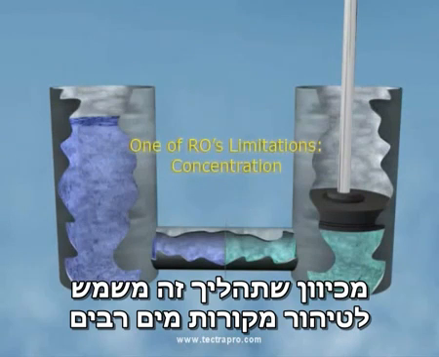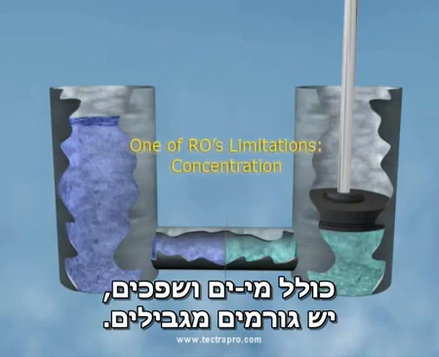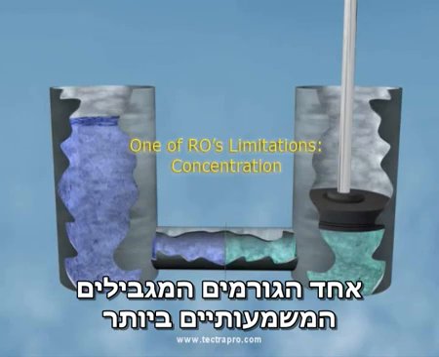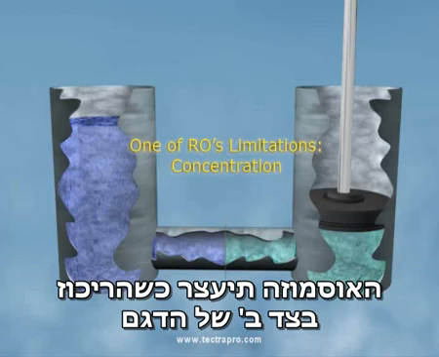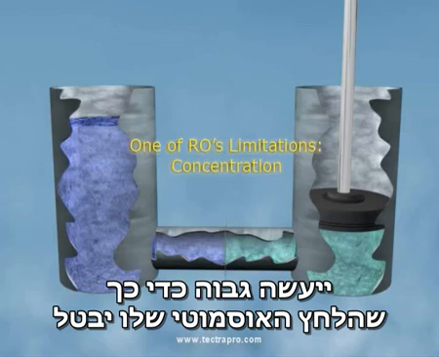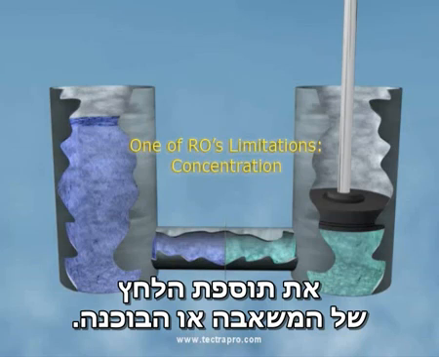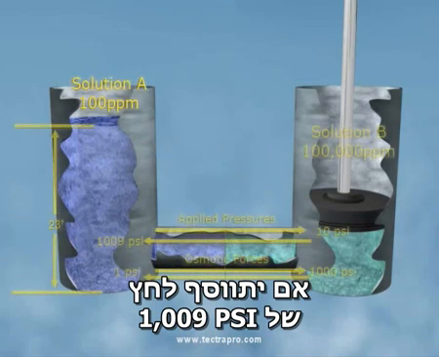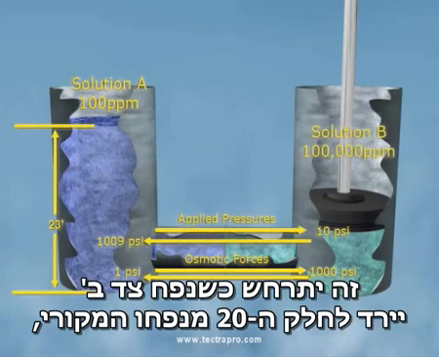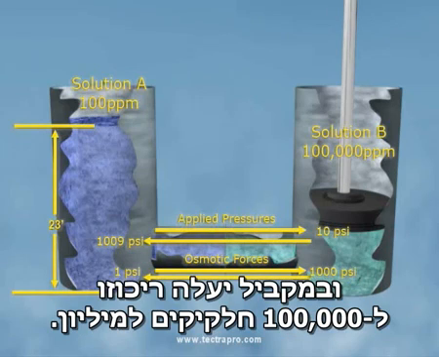As this process is used to purify many water sources, including seawater and wastewater, there are limiting factors. One of the most significant limiting factors is the degree of concentration. Osmosis will stop when the concentration on side B of the model becomes high enough that its osmotic pressure cancels out the additional pump or piston pressure being applied. For the example shown, with an additional applied pressure of 1009 psi, this occurs when the volume of side B has decreased to 1/20th of its original volume, and its corresponding concentration has increased to 100,000 ppm.